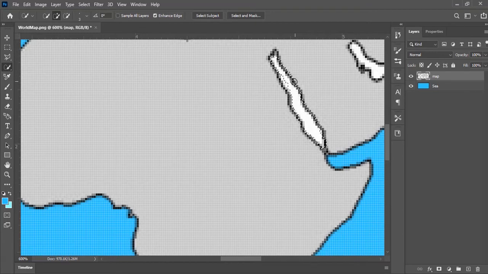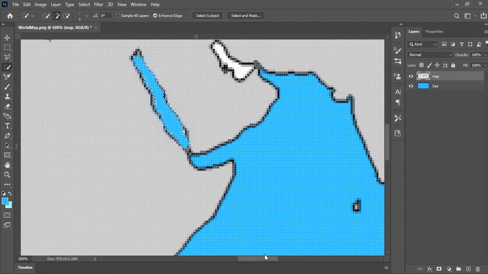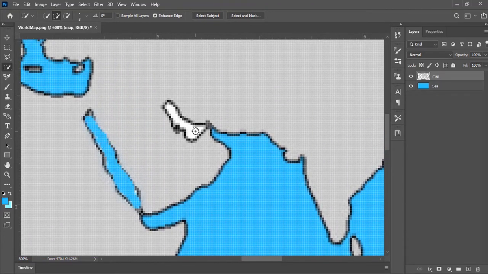Okay, so when you are satisfied with what you have, all you need to do is press the delete key, and then it takes that portion off for you. You can do the same for the other areas.